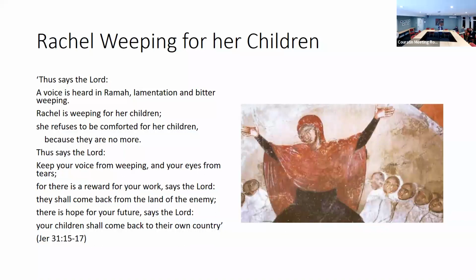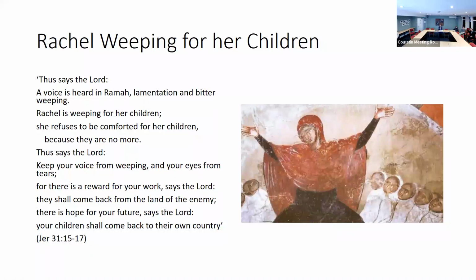So Matthew's quotation of part of this from Jeremiah 31, Rachel weeping for her children, not only gives voice to these mothers, and it's worth remembering that Rachel died in childbirth and that she was buried away from the ancestral tomb. She was buried on the way to Bethlehem. Hence that connection between Bethlehem and Rachel.